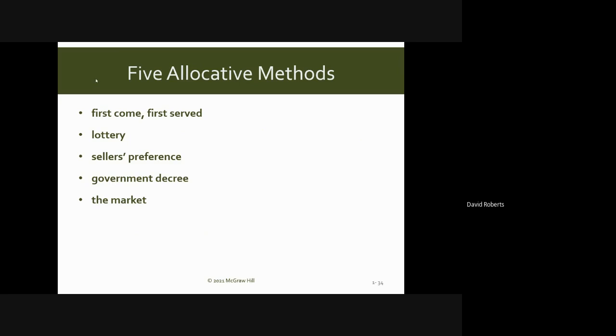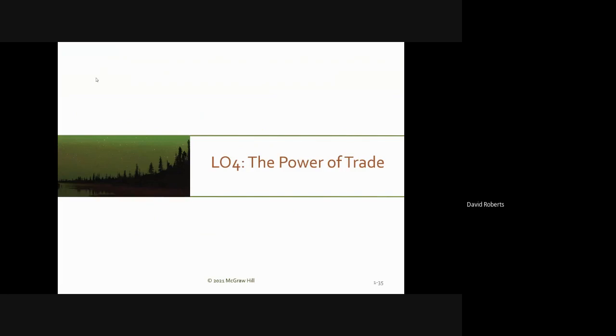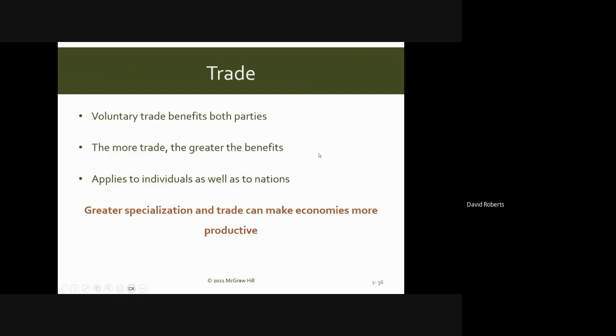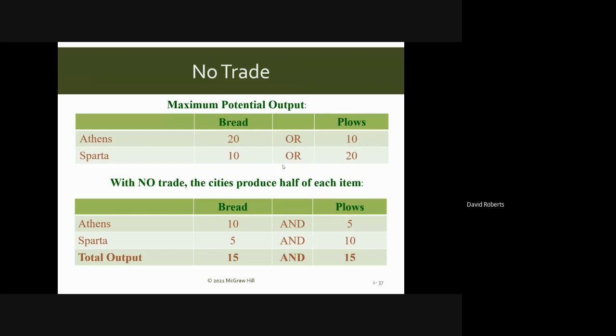Government decree, government will decide, and of course the market based on price. In this particular case, trade is voluntary. So I will trade you this for something that I don't have that you have, and you have maybe too much of, and you will trade back. So again, Canada produces a lot of things that some other countries want, such as lumber. We export that. The other country can trade back, again, like say oranges or things that we don't necessarily have a lot of, or as enough that we want.